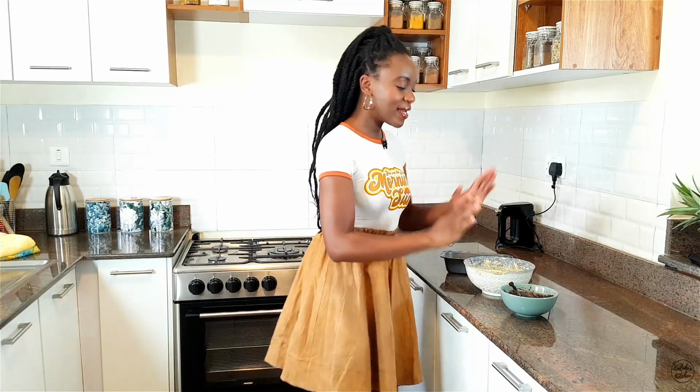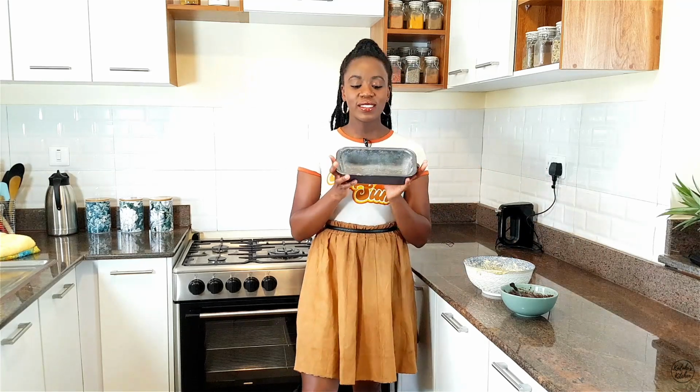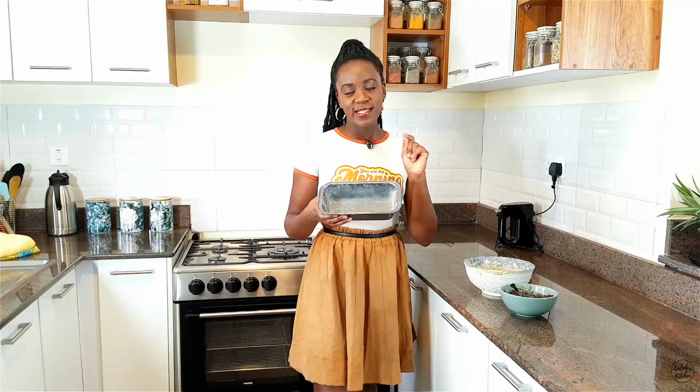Now with this done and this ready as well, over here as you can see, my bread tin is greased and dusted. That is because you are getting ready for baking, and the greasing and dusting is important because it will allow for easy release of your cake once it's done baking.